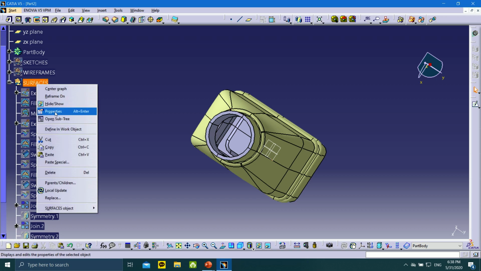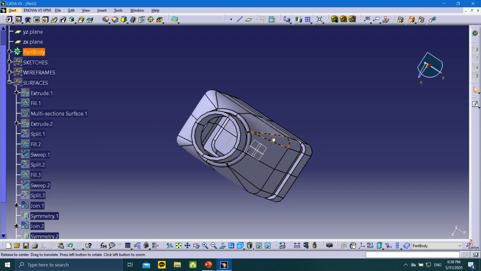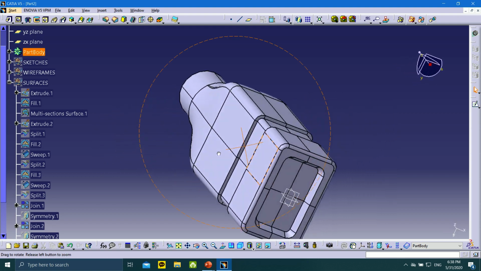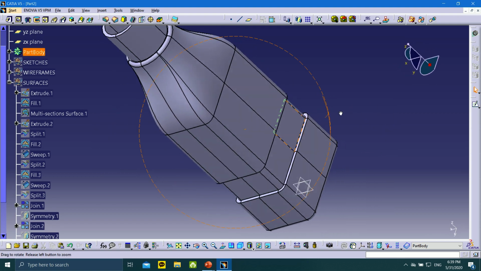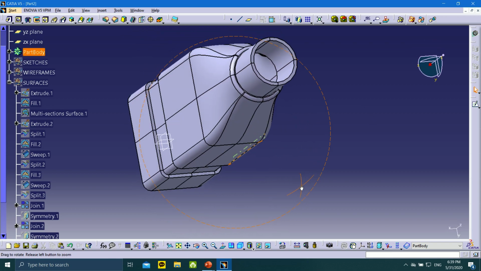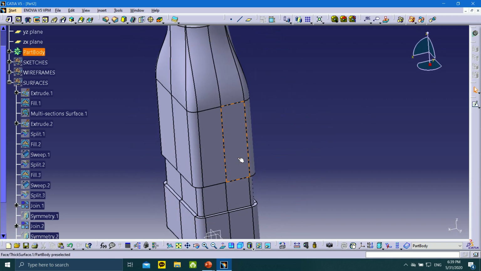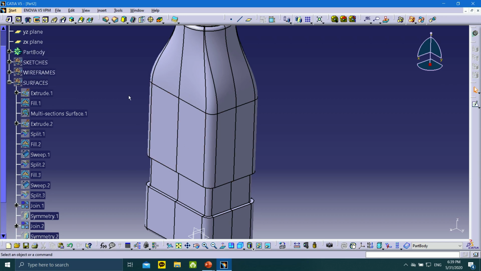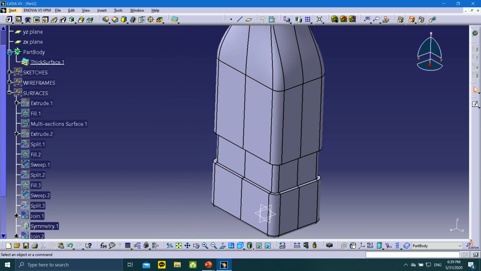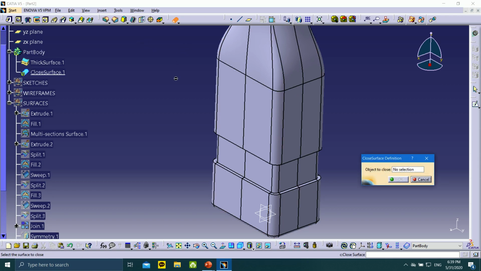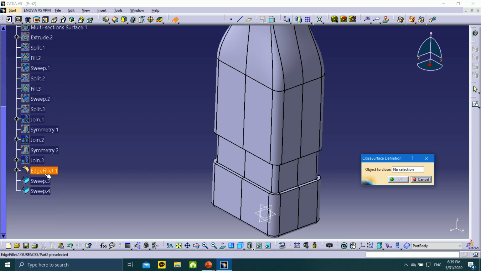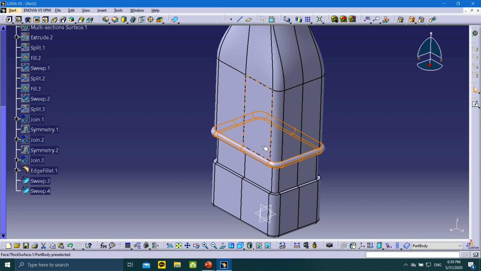If you hide the surface, basically you create this kind of surface. You don't include the closed surface in here. You need another closed surface, which is the sweep tree, and you create this solid object.